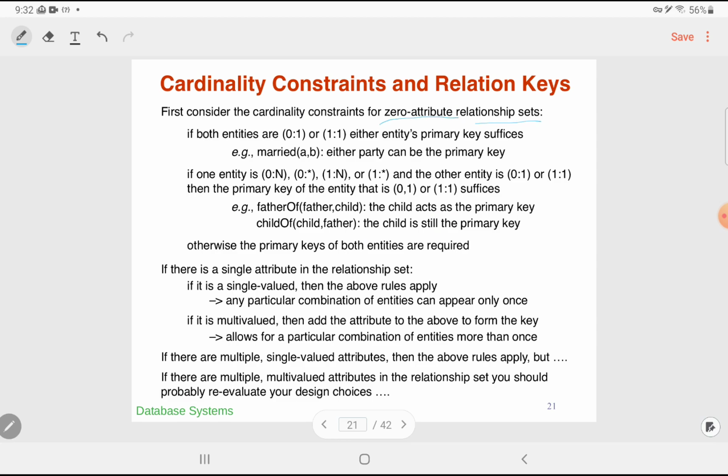So we'll avoid attributes. So we'll imagine we just have an instructor and an advisor or a married couple. Married couple is a good example. People can be married or not married. Broadly speaking, if people can be married or not married, the relationship is a 0-1 on the part of both parties. A 1-1 relationship, an example of that.